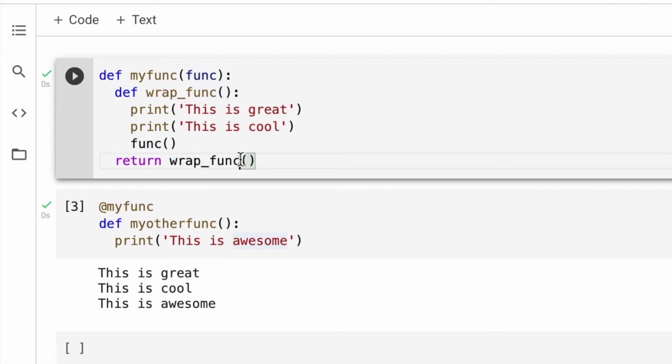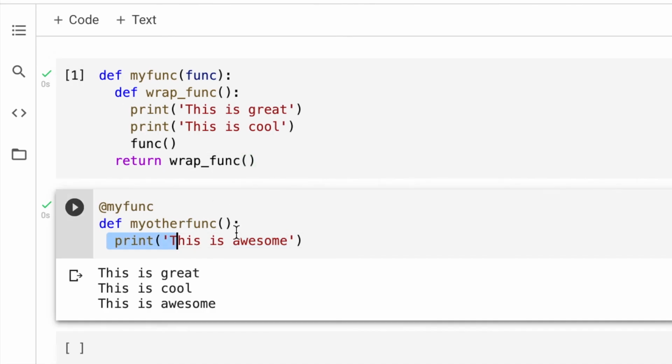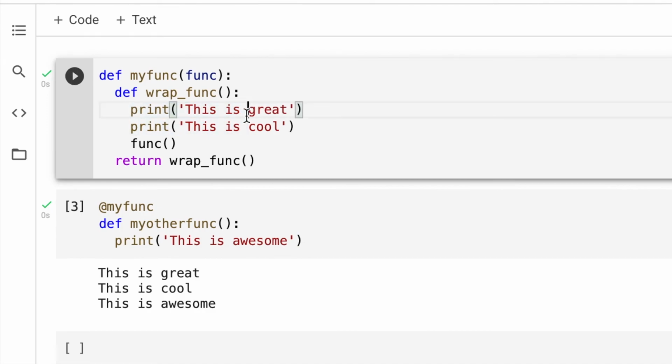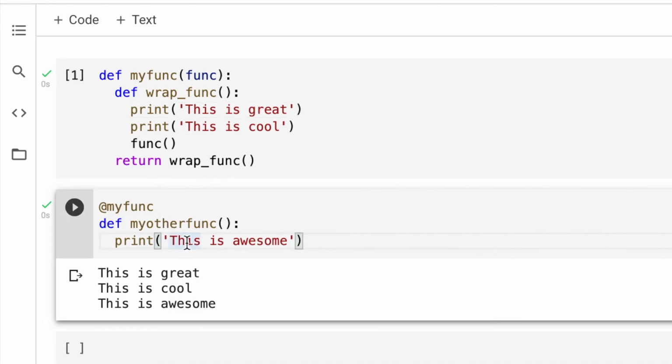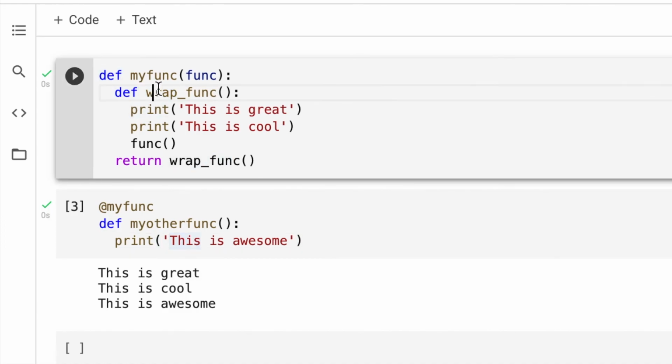So what that's going to do basically is it's going to take not only the output of this function that I had here, which was this is awesome, but also these two print statements. So the big idea here is that this decorator acts kind of as a loop. It's going to loop in this function and take its output and return it with the other two outputs I had, or other code that I had in this wrap func here, in this smaller function.